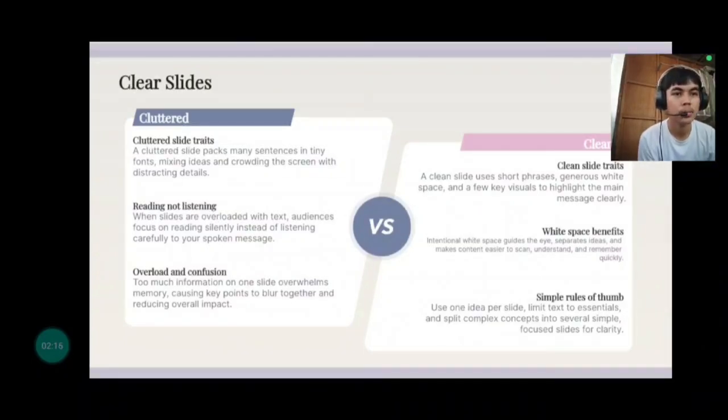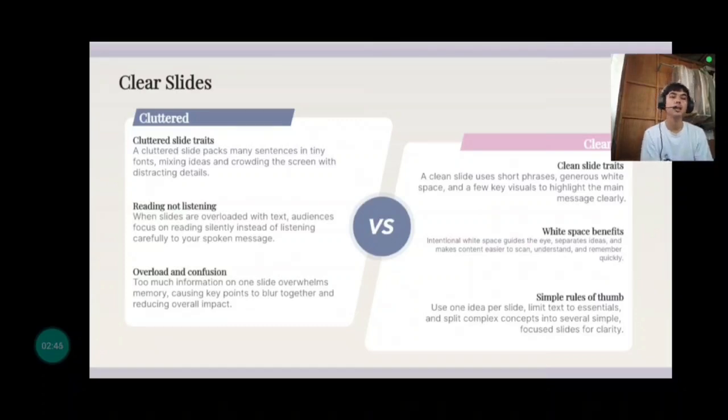Next is space benefits. Intentional space guides the eye, separates ideas, and makes content easier to scan, understand, and remember quickly. Next is simple rules of thumb: use one idea per slide, limit text to the essentials, and split complex concepts into several simple focused slides for clarity.